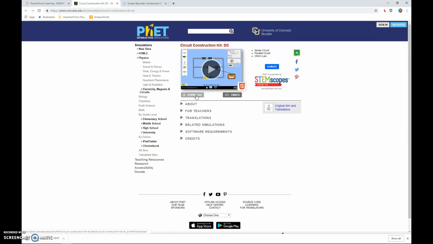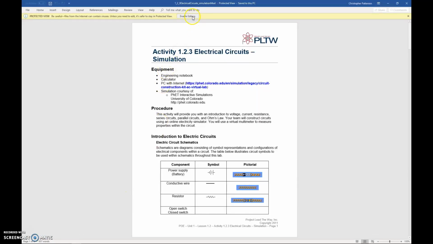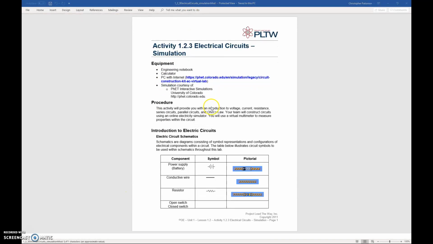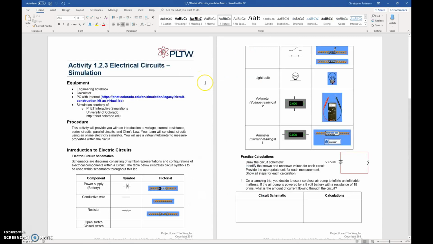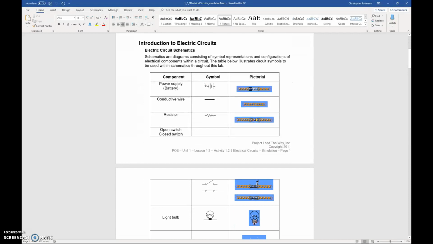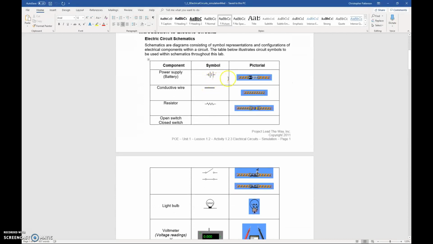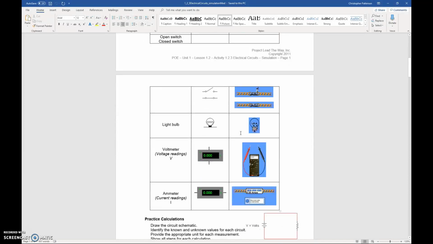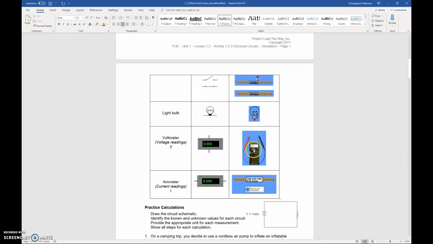And this is a newer simulator than what we've used in the past for this class, so there's a couple of new buttons for it. Let me see if the document ever opened. Yep, there are the directions. So you can also get to the same simulator through that link right there, but I thought it'd be easier just to link it for you on PowerSchool Learning. And there's an example of what the pictures look like. There's a schematic symbol you'd see in an actual schematic. There are the pictures you would see in the simulator that we're going to look at in a second. There are the meters, the ammeter, and the voltmeter.